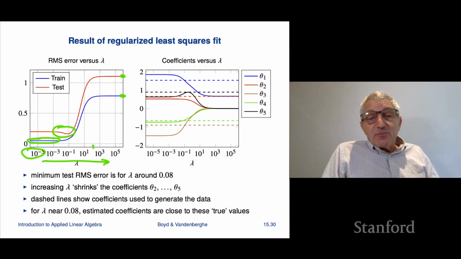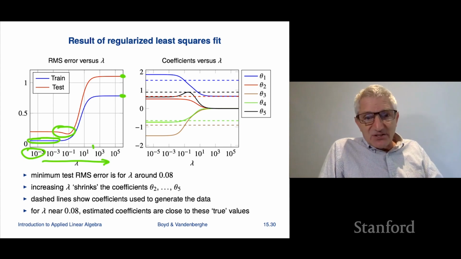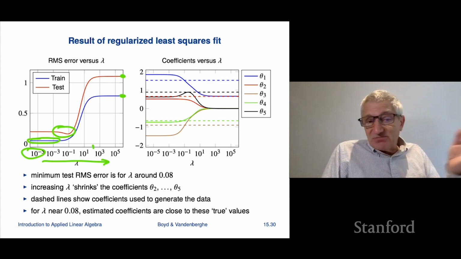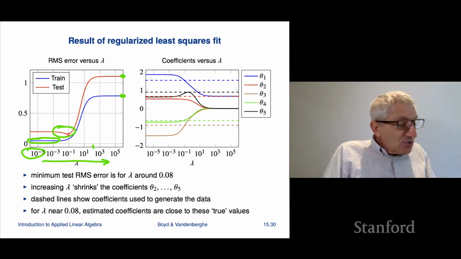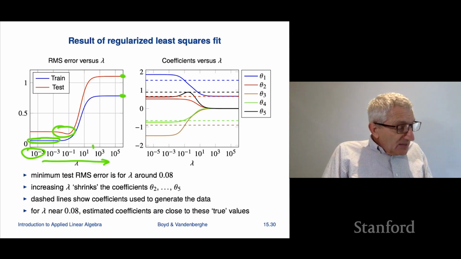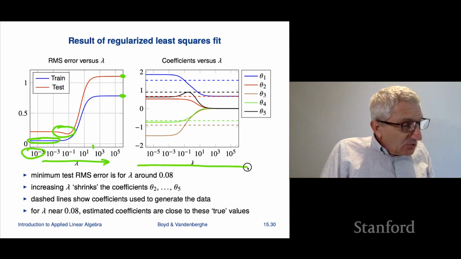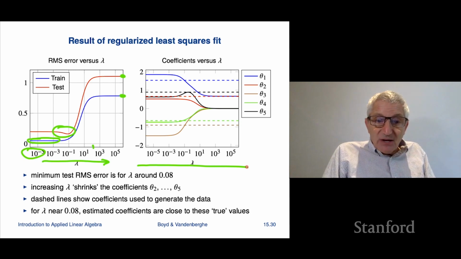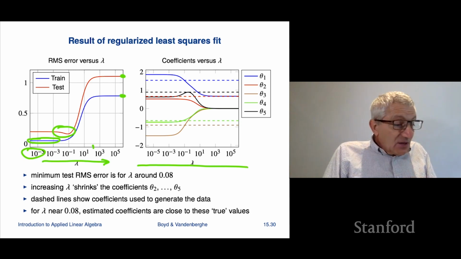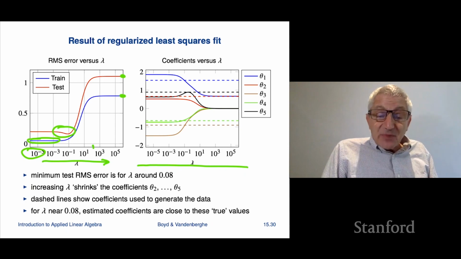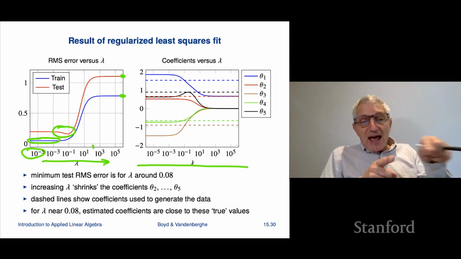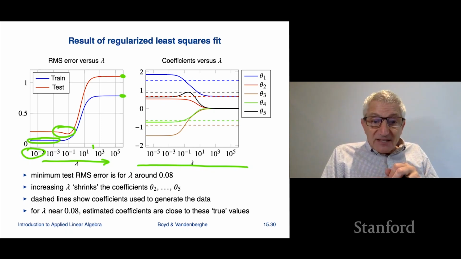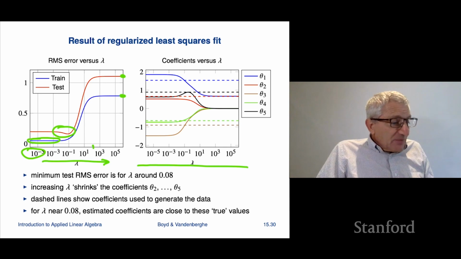As I said, sometimes you just take the one that gave you the best test error, but in fact, usually people kind of skew it to a little bit larger because the less sensitive your model is, the better. Okay, and that's it. So we choose that value, and now what this shows is called the regularization path. So here we think of the coefficients theta 1 through theta 5 as being functions of lambda, and then that means that they trace out a path or a curve. And we're just plotting it. So here's lambda, and here you go.